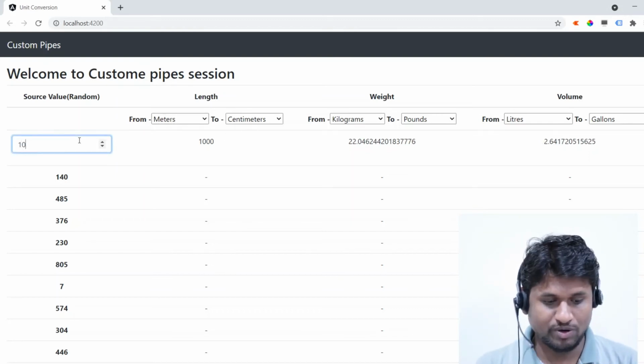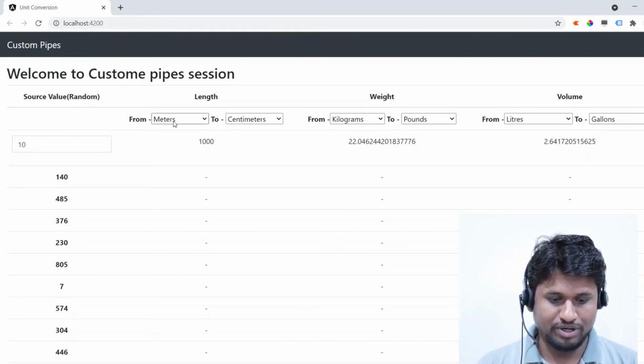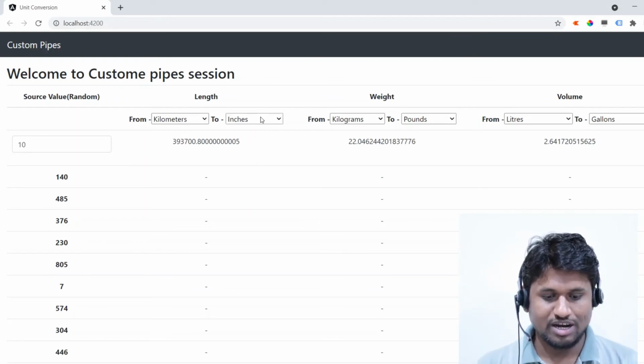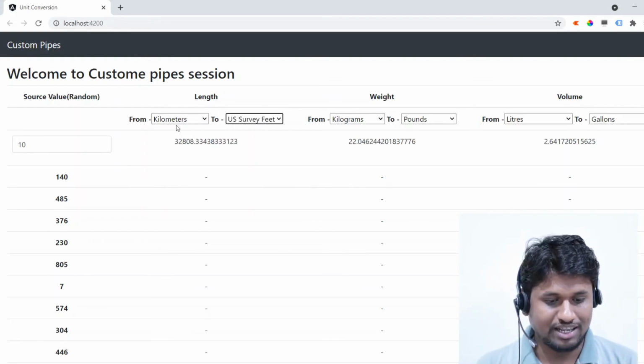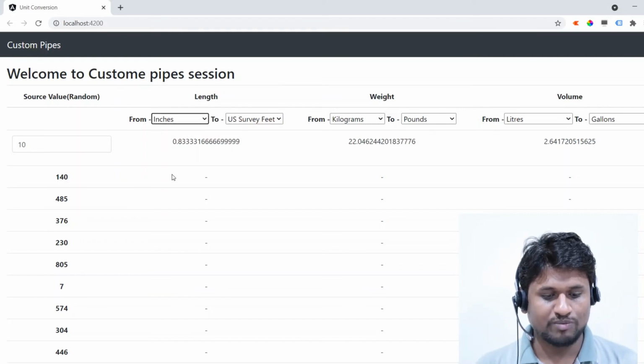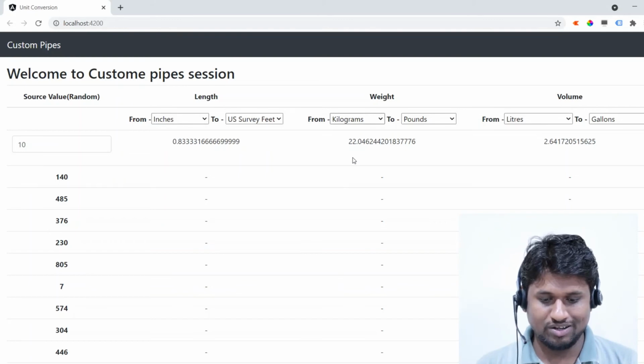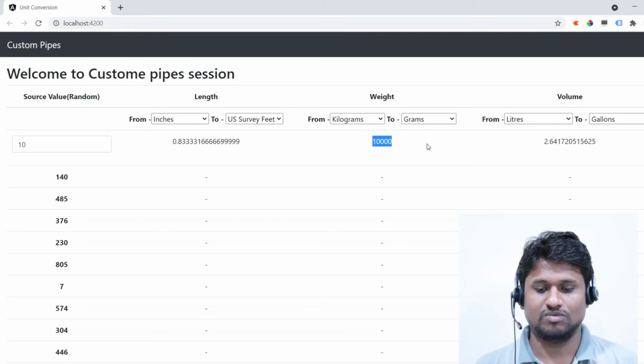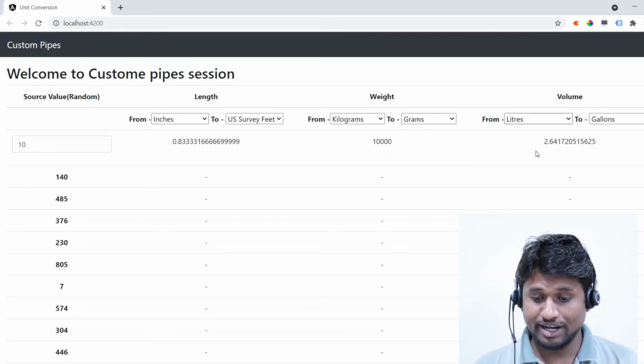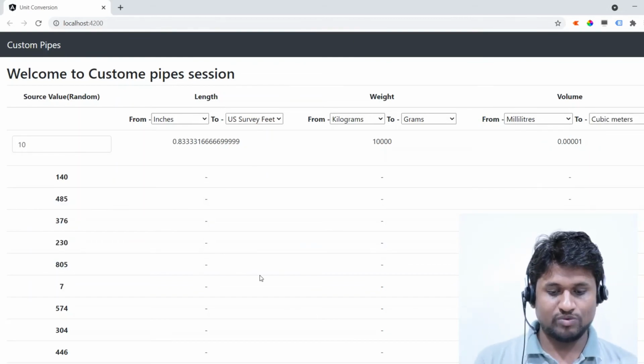Actually, you can check for 10 meters to the centimeter, it's multiplied by the actual 10. That means let's say a kilometer to the centimeter, we can even try to, let's say, what is the value in the inches. And this is awesome, like with a single line actually we are transforming this data into another format. Let's check it for 10 kilograms into what is mean grams. So this is, isn't it great actually?